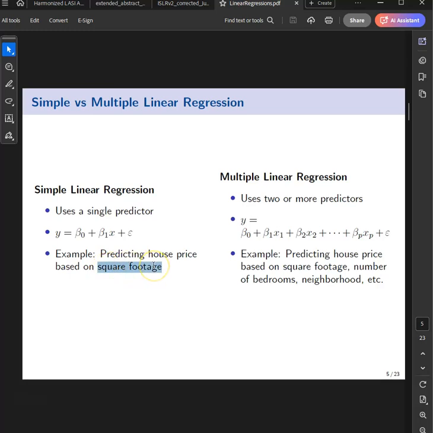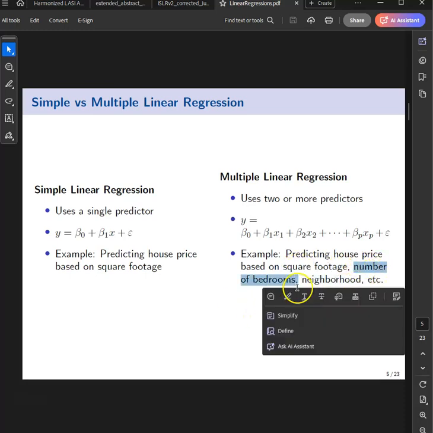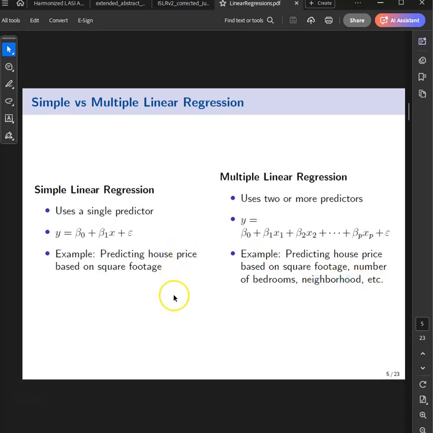But you can think of a scenario where this is not true, and it's easy to see that this is not really the right way to approach it because house price depends not only on square footage, but also on several other factors, and you can throw them in to make it a multiple linear regression model, which has square footage, number of bedrooms, neighborhood, and any other housing variable that you might think of.